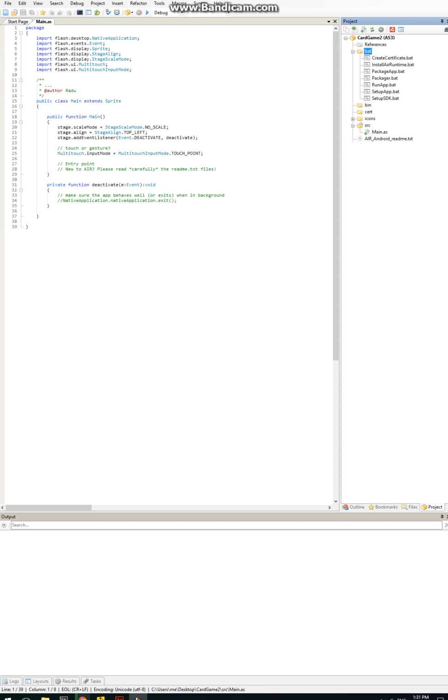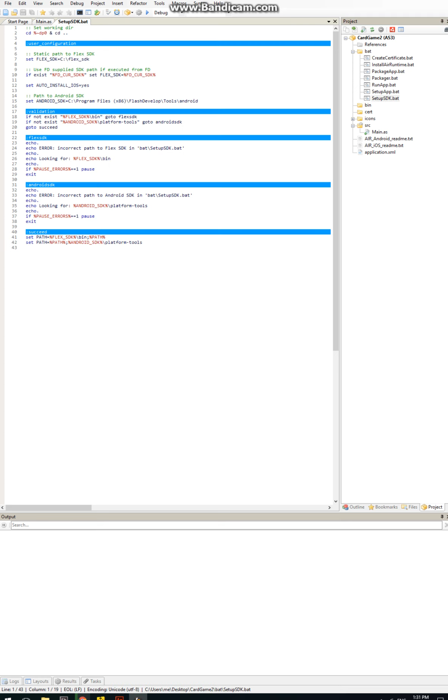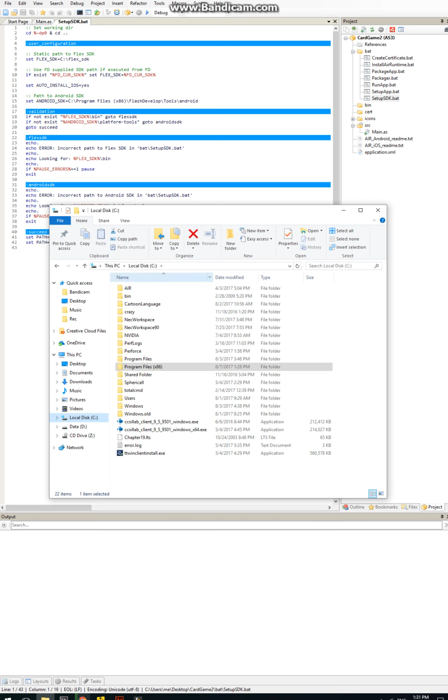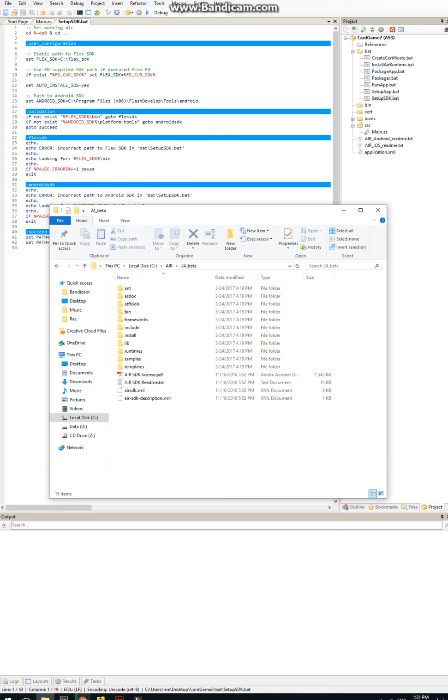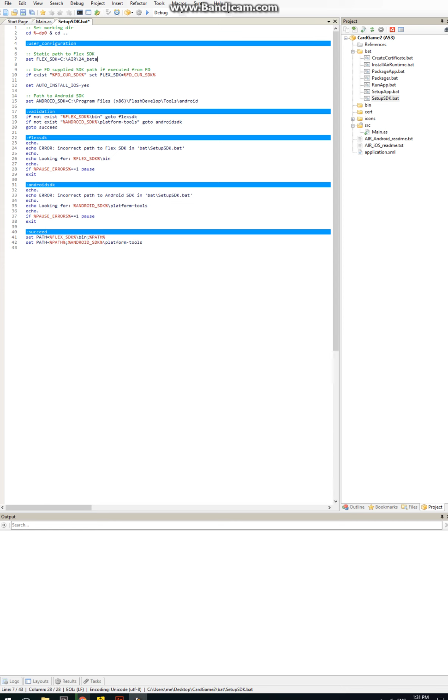And the final step is to put it also in our bat folder and set up SDK bat. These are some command line tools that Flash Develop uses. I'm gonna get the path from here, because I don't like to write it. Okay.